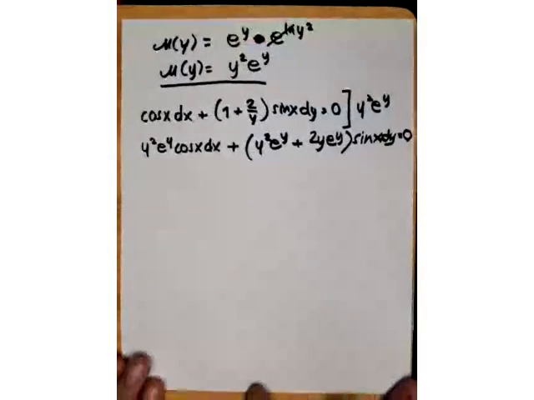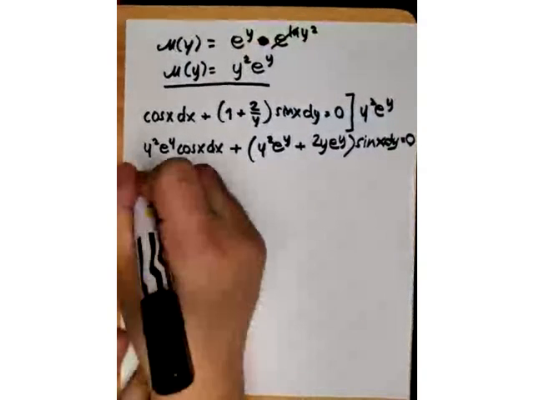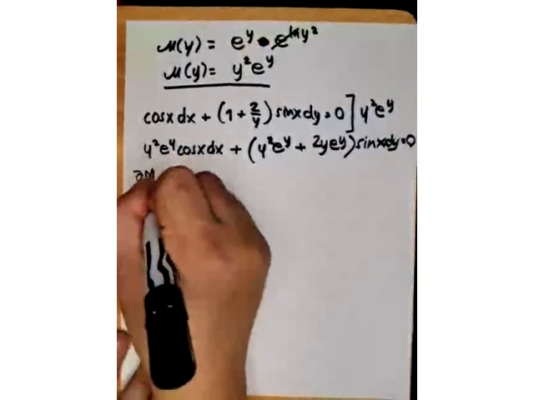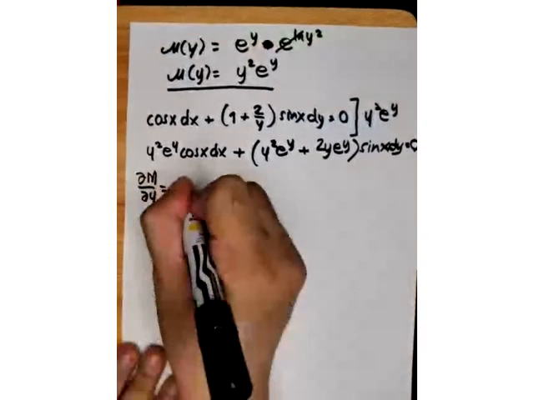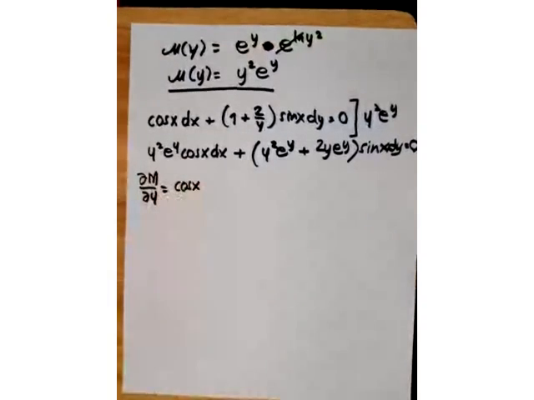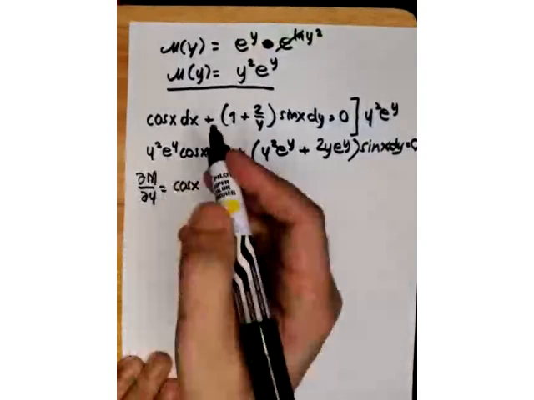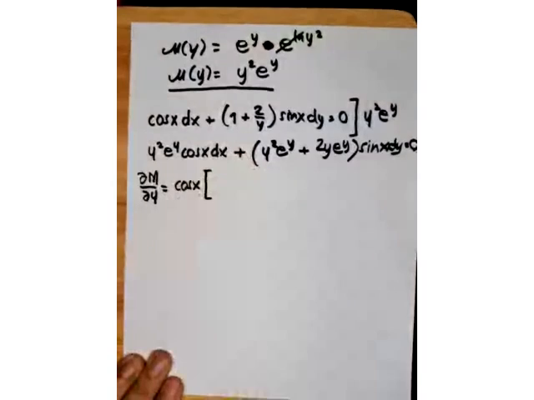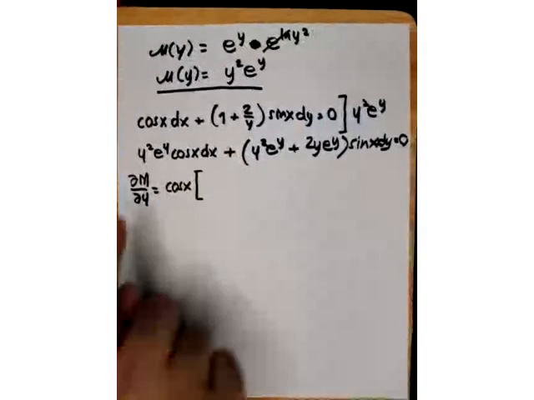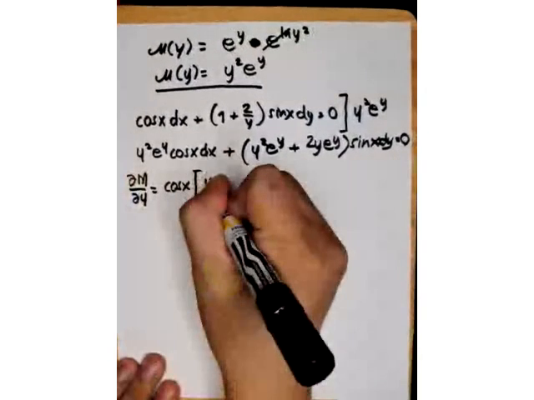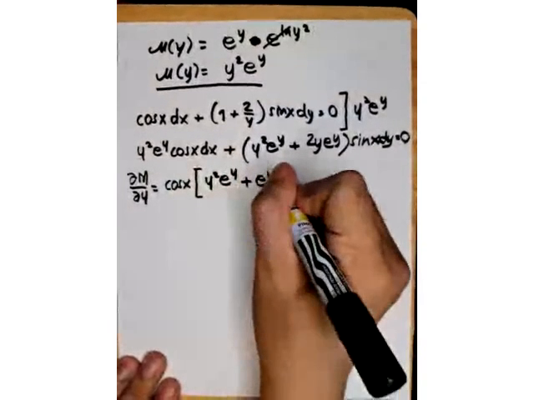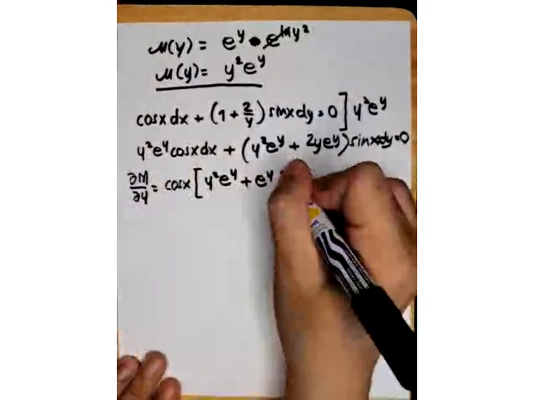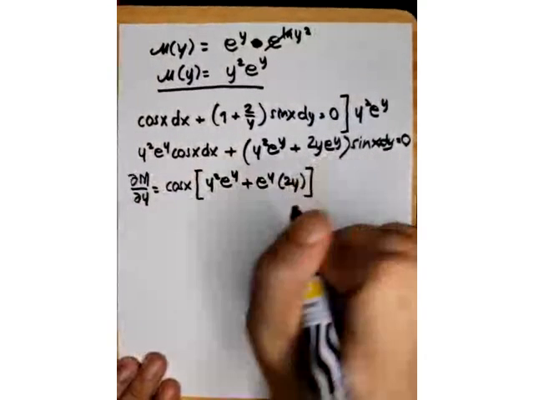Okay, so let's get the partial derivative. So the partial derivative of m with respect to y is equal to, okay class, so let me copy cosine x because that's a constant. And then dito ay magpa-product rule tayo. So product rule, you copy this as y squared, then derive e raised to y. Then plus, you copy e raised to y and you derive y squared. So that's 2y.